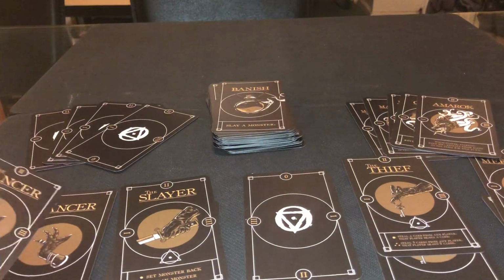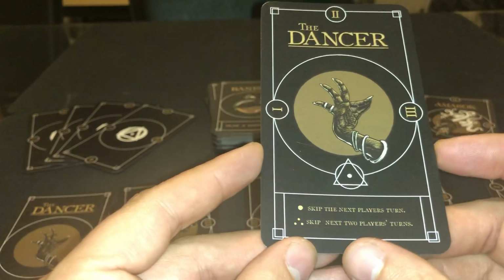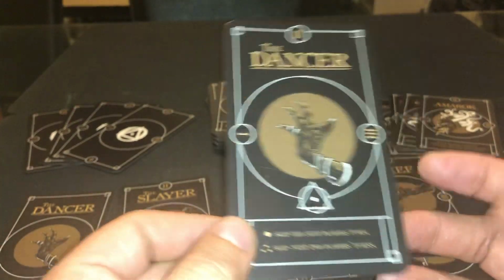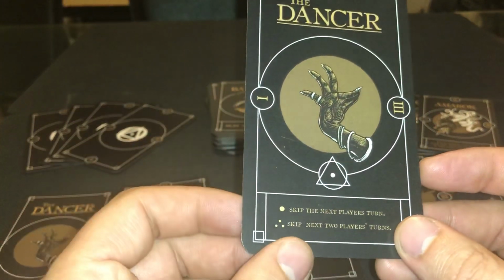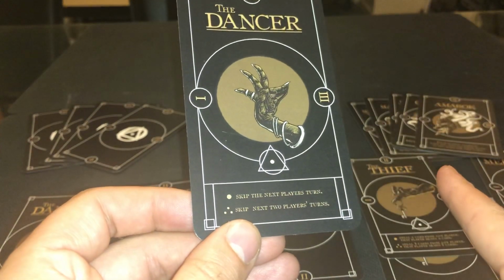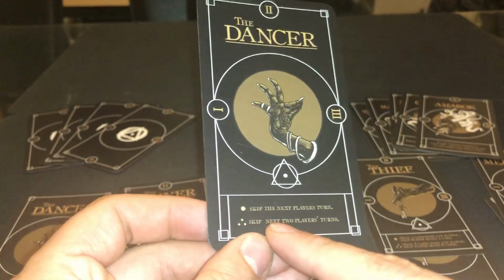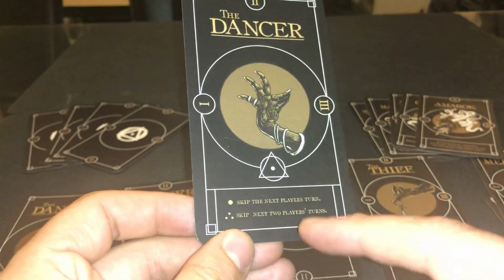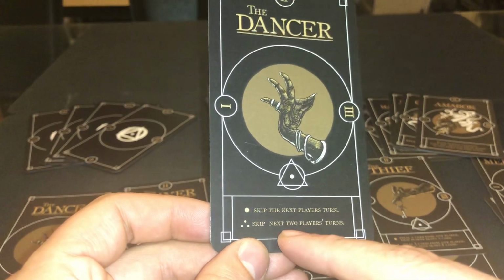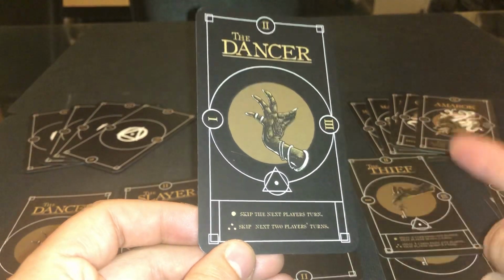Similar with the Dancer. The Dancer: skip next player's turn, or skip the next 2 players' turns. As long as you're playing 3 of the same type, you will gain that secondary ability. What the rules say, it does work in conjunction with the monsters, and there is a monster which will skip the next player's turn. They do stack, so if you play 3 and you're in a 3-player game, the monster will skip the person to your right, the next person, and then it will skip you as well and go to the next player.